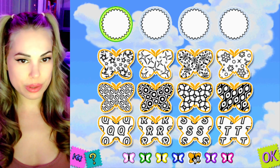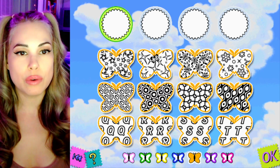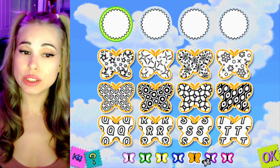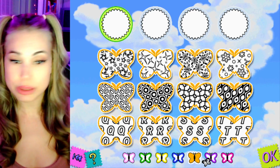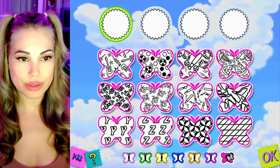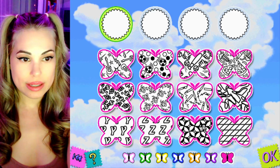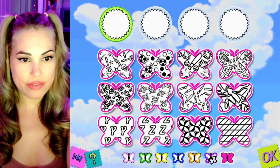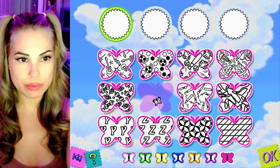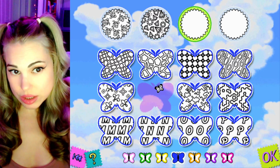I don't want to overdo it with the patterns though. Oh, okay, so this is like pick four. I want this to look cute. I want this to look chic. How do we make this look cute but not busy? I want to emphasize the fact that she's wearing a cute hat and it has a flower on it. So maybe the roses? I low-key kind of want these diamonds.